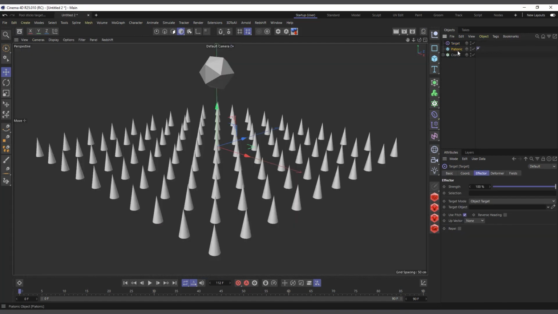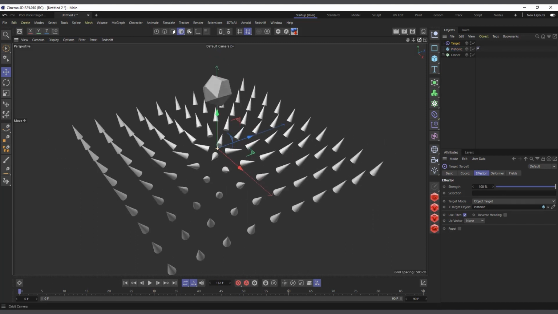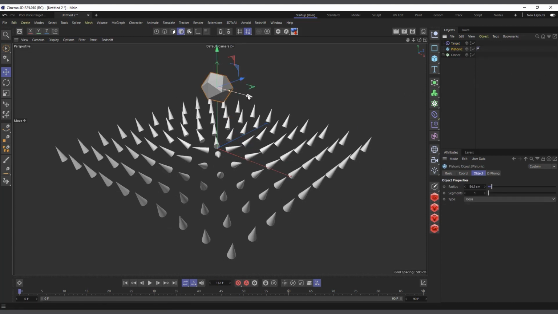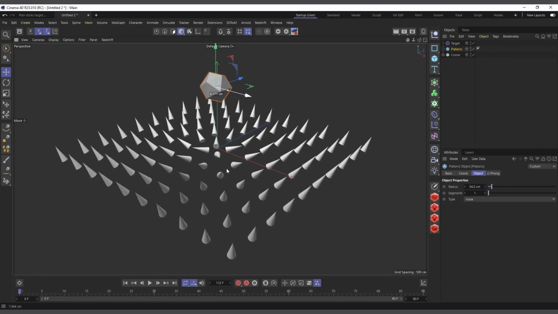So you have to drag in the object you want to target. So I'll drag in the platonic, and you can see now something is happening to the clones, and the clones are trying to look at the target object, which is the platonic, but it's always using the z axis of the object, and that's why it's looking this way.